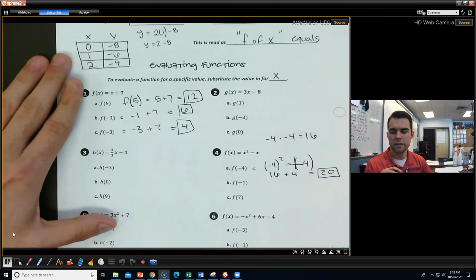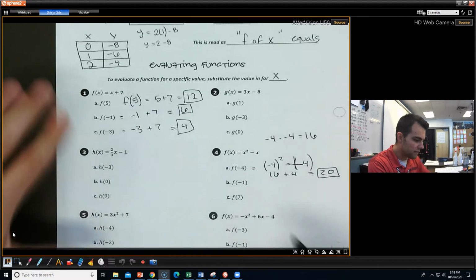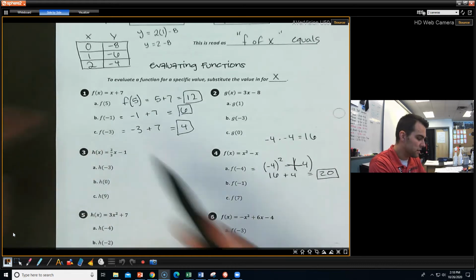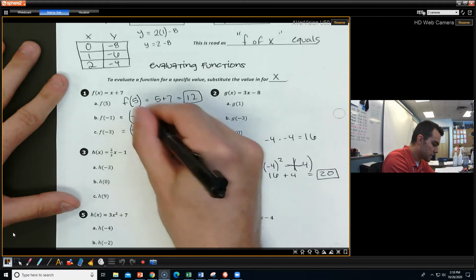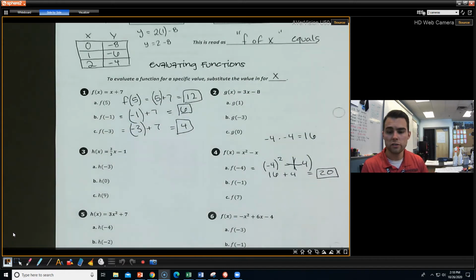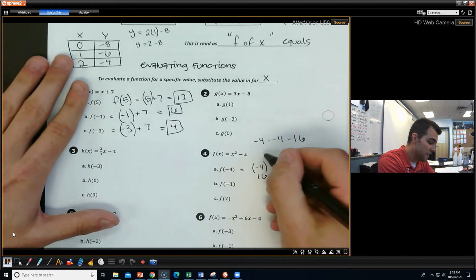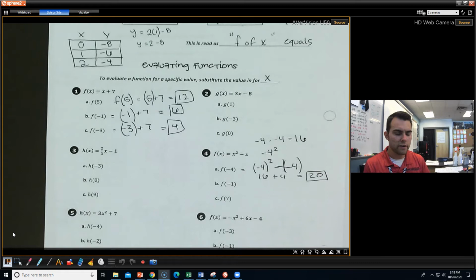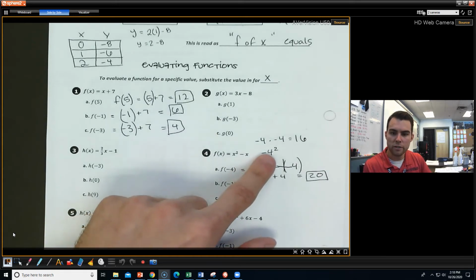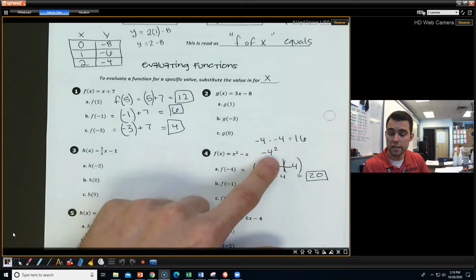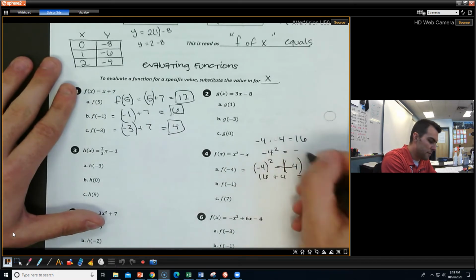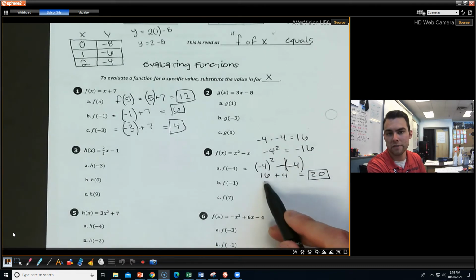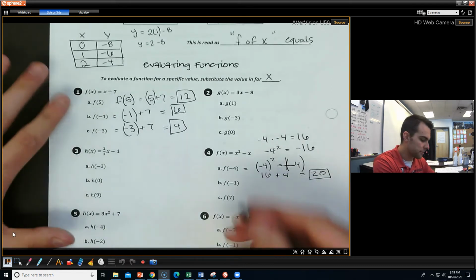All right? So it's a little bit more complicated. Okay? So put whatever you're substituting in parentheses. It's good etiquette. We didn't do it here. It didn't bite us. It didn't hurt us. But it's good to do that, especially when you get to these ones. Because if I did this instead, negative 4 squared might be a little different. Because you might do your PEMDAS, right? 4 squared is, well, 4 times 4 is 16. But then you have a minus 16. So I get two different values. I get a negative 16 instead of a positive 16. And that's really the main difference, okay?